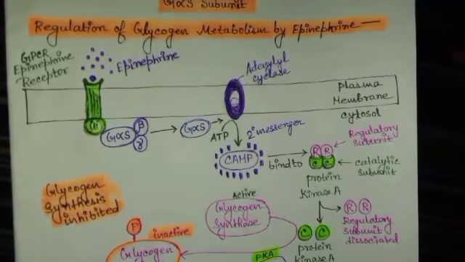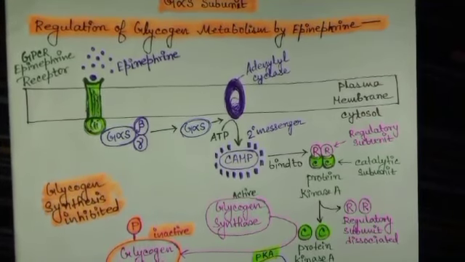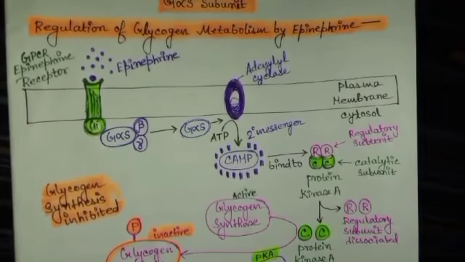So this is the role of agonists and antagonists, and thus G alpha stimulatory subunits are regulated, and epinephrine mediated glycogenolysis is regulated. In the next part, we will discuss the G alpha inhibitory subunit and its signaling pathway.